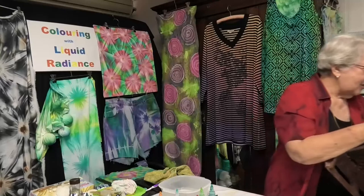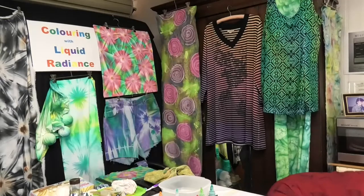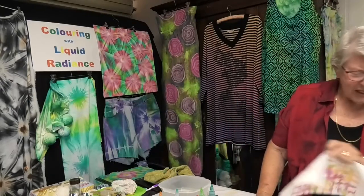So start looking for plastic baskets, nursery crates, bread crates. You'll be amazed what you'll have in your kitchen cupboards. And because everything's non-toxic, you don't have to worry about using your baking trays and just going back to cooking with them. Blotting up from something like that is tricky.